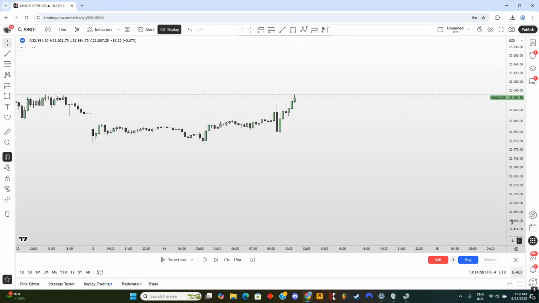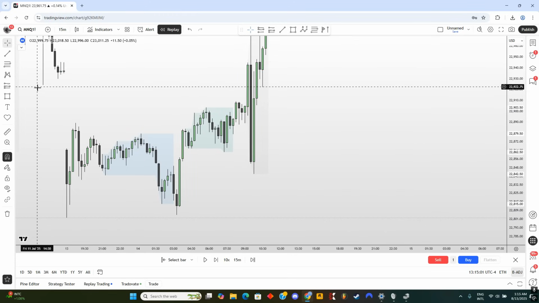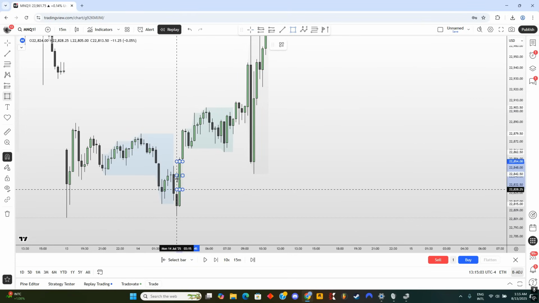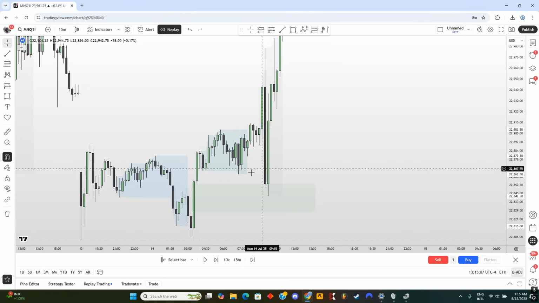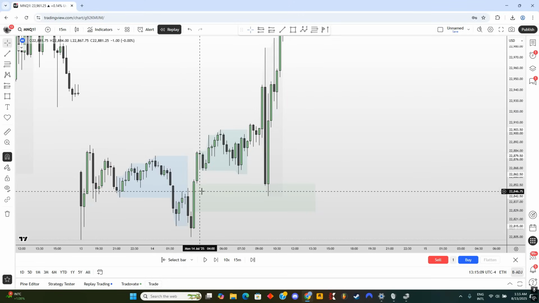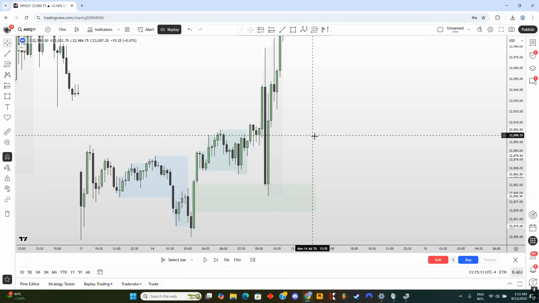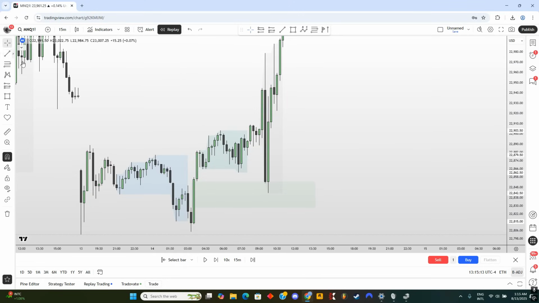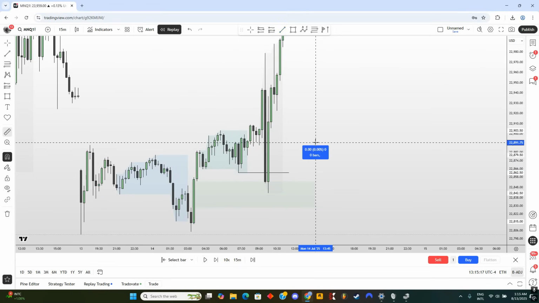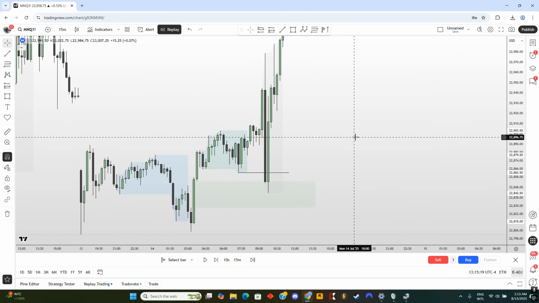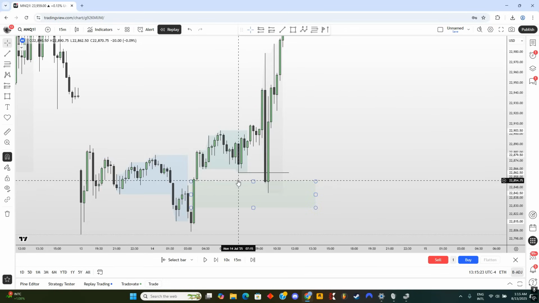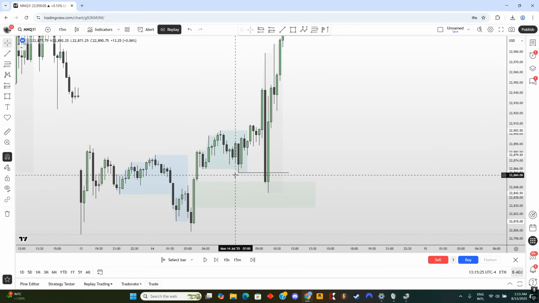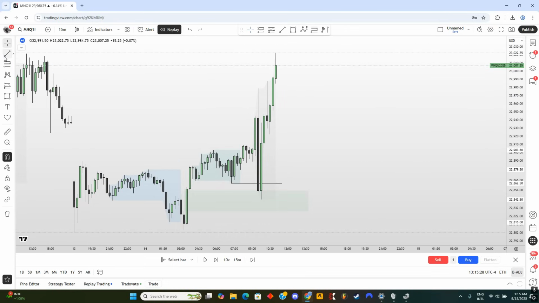So now going on to the 15-minute time frame, bias was bullish. And then we had this fair value gap on the 15-minute. So now I'm going to drop you a secret sauce. Instead of looking at 15-minute fair value gaps, you can also look at 5-minute fair value gaps. And also you can look at session highs and session lows liquidity sweep. So if you sweep out London low with SMT, and if there's no fair value gap, you can take a long from there as well. Fair value gap is not necessary. But again, if there's a 15-minute fair value gap, that is going to increase your probabilities.